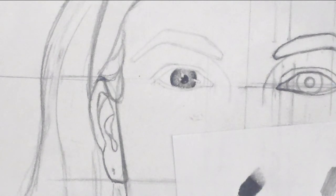So we're going to talk about the white part of our eye. A lot of people make a mistake with this and they think, okay, it's the white of my eye, I don't have to do anything to it. That would be incorrect, okay? Even though it's white, it's still shaded. And again, you have to remember that your eyeball is literally, and this is going to sound goofy, like a bouncy ball stuck in your eye socket. So this is like a sphere, okay?